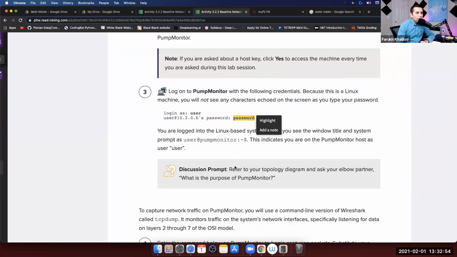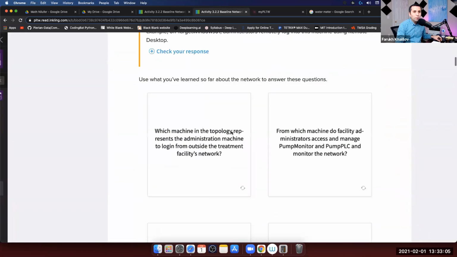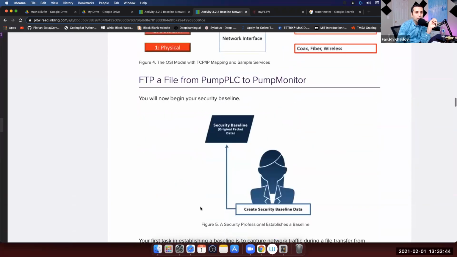So let me put it on the side. Also, we will not do number 4 yet. I want to keep it for the next one. Next time, we are going to analyze the packets, the information that was sent here. Do you remember that this machine was sending information to that machine? We will catch it here, save it, and also see what that machine received, and we will compare them. If they are the same, no problem. If they are different, something is bad, because whenever it sends, this machine needs to receive the same information. If that information is different, there is a problem. And we will do it next on Wednesday.